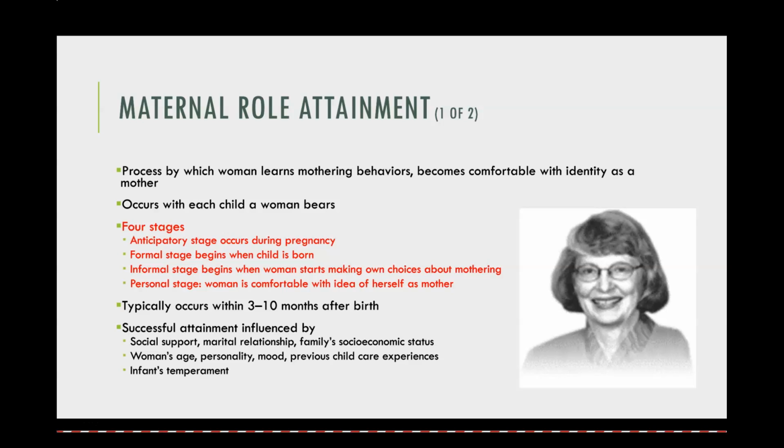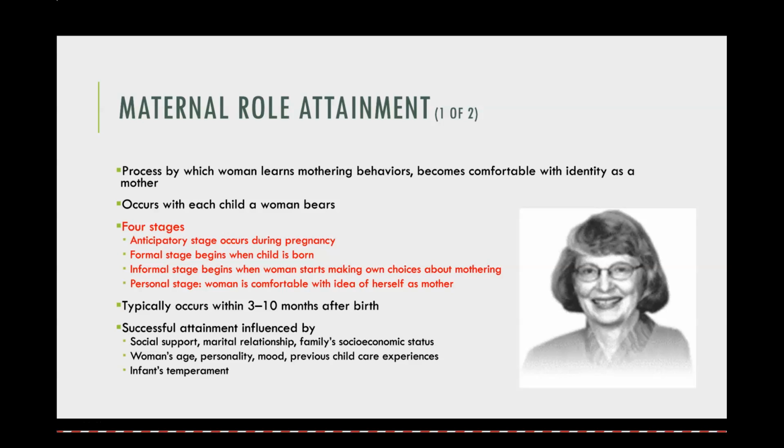And then we would be remiss if we did not talk about Miss Ramona Mercer, who is a famous nursing theorist, and her development of this maternal role attainment theory. And basically what Miss Mercer says is that maternal role attainment happens during pregnancy and during the postpartum period, and it is a process by which a woman learns mothering behaviors and then becomes comfortable with her identity as a mother.